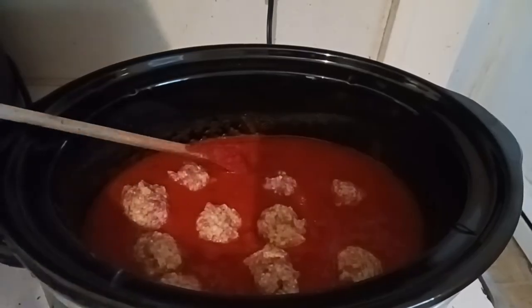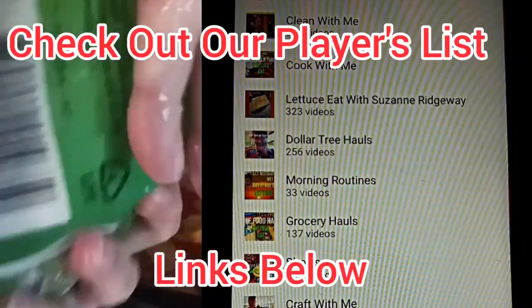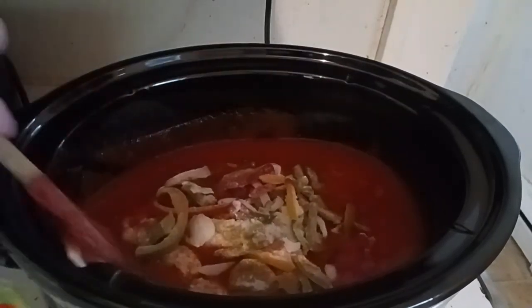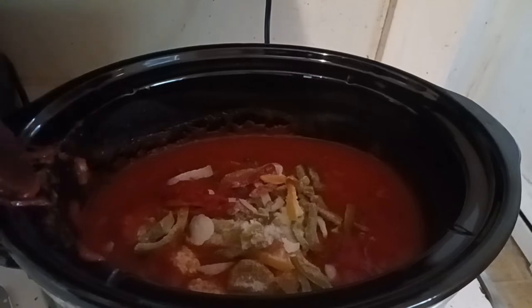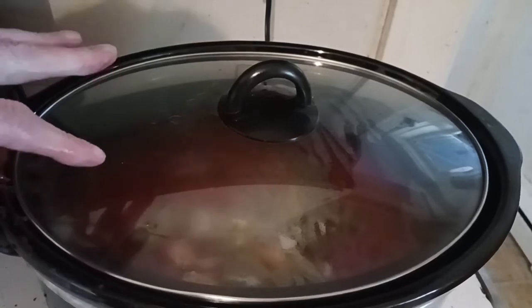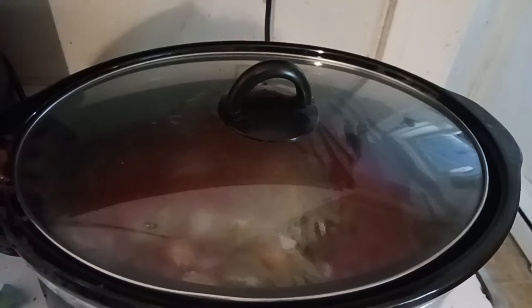Frozen bell peppers because they're expensive unless on sale — these are by TJ's Farms from the Dollar Tree. We have a Dollar Tree dinners and Dollar Tree haul playlist as well as a cook with me playlist. These are all the onions that are going to go into my sauce. Sometimes you get more onions than bell peppers. Make sure your crockpot is set to low and plugged in — God knows I have done that in the past, cooking absolutely nothing with it unplugged. Keep it on warm so you're very diligent and everything's ready to go.